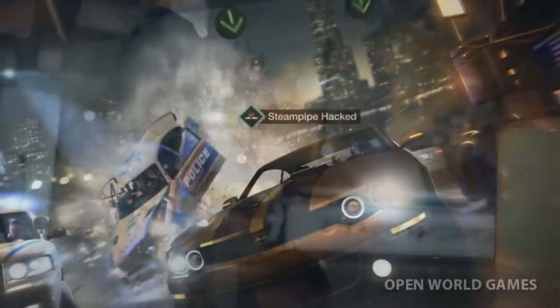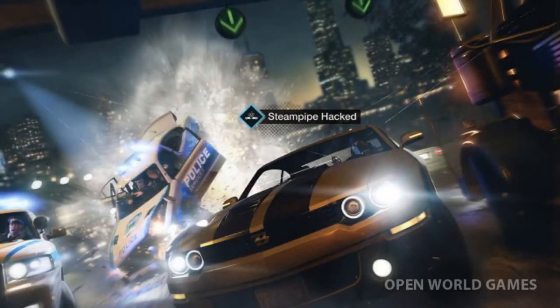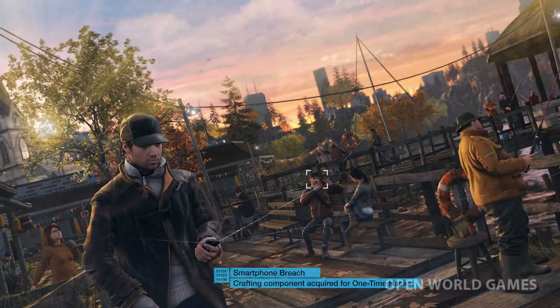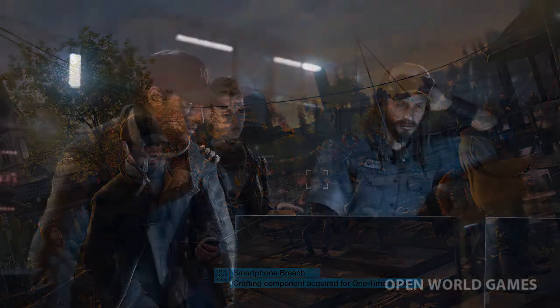And as promised, let's take a look at the brand new screenshots. This is showing a steam pipe being hacked, causing all sorts of carnage. Man, look at that. And this is definitely my favorite screenshot out of the bunch. It is showing Aiden on the docks. And this is showing off the crafting component acquired for the one-time hacker, and it's known as the smartphone breach. So crafting and looting will be a big part of Watch Dogs, and they're showing it off right here. And isn't this game just absolutely stunning?